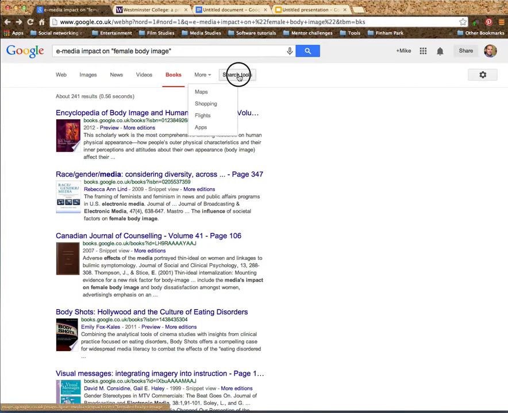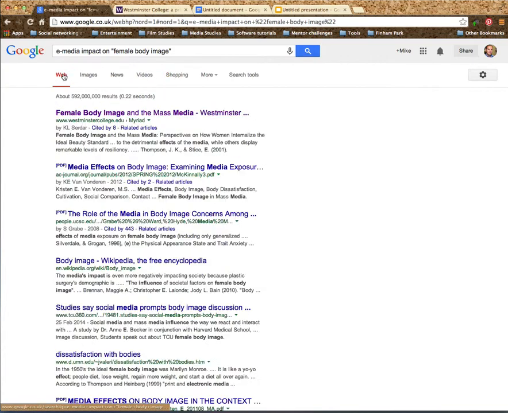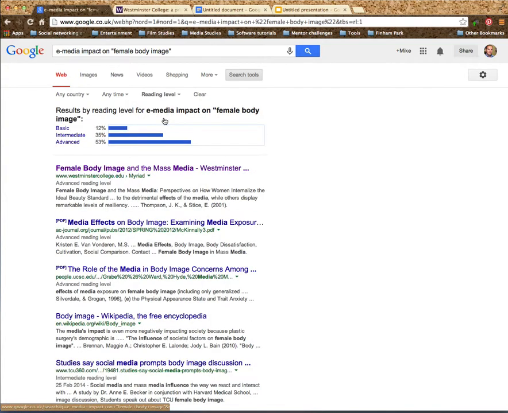And here's another little tip for you. You can go to Reading Age. If we go back to the web and look in our search tools here, instead of just taking all results, if we reduce them down by reading level, you can see that 12% of these sources, 1 in 10, is at a basic reading level.